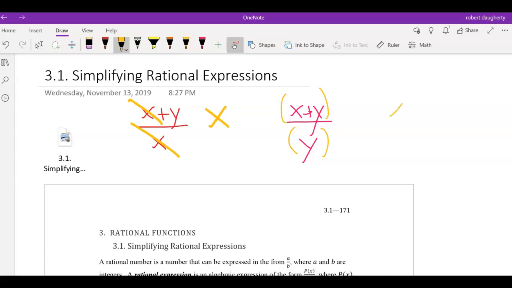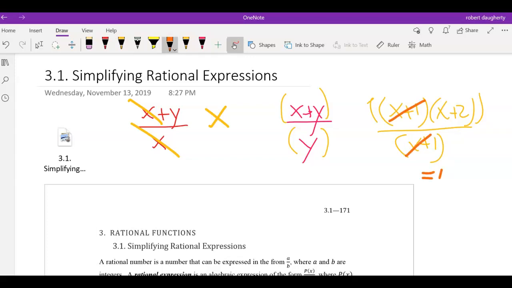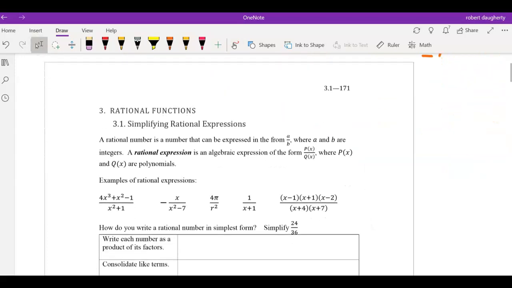Now if I saw something like x plus 1 times x plus 2 over x plus 1. The fraction bar groups the numerator and the denominator, okay? But everything you see is factors here. So when you look at x plus 1 over x plus 1, that is equal to 1, okay? So this evaluates just to x plus 2 being your answer, okay? So that's all free. That comes right before the lesson, but just keep that in mind as we go forward and take a look at things.